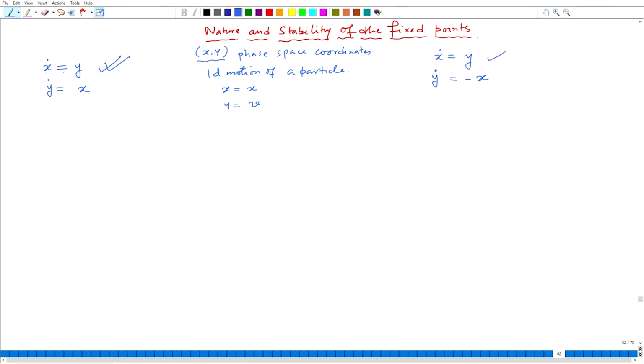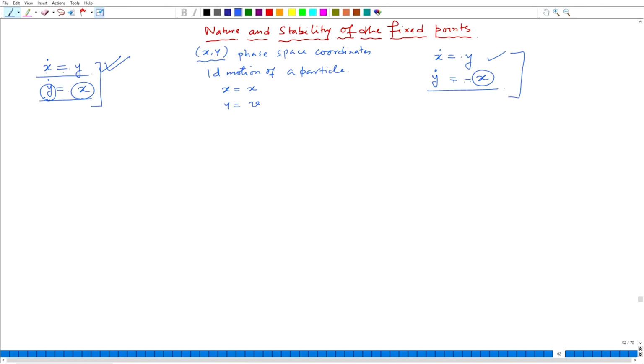The second equation, the y dot, is the dynamics part for classical mechanics, because y is the velocity. So, y dot is nothing but the acceleration, and that in one case is equal to plus the position coordinate, and in the other exactly equal to the minus of the position coordinate. Of course, you can do the total treatment using some arbitrary non-zero constants, but for the sake of simplicity, to convey the essential message of the treatment, I have just considered all the multiplicative coefficients to be 1.